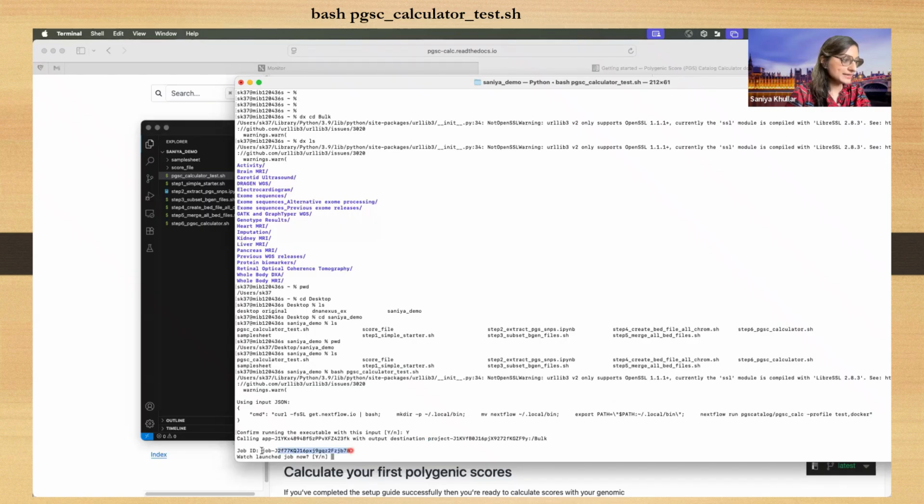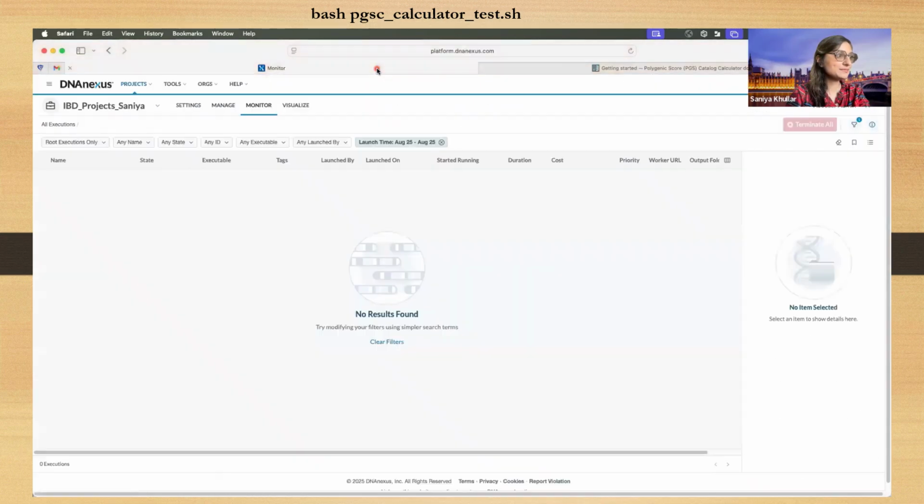So the job ID has launched. This is the ID of my job over here. So now I have typed this here, and I'm going to go to the monitor.